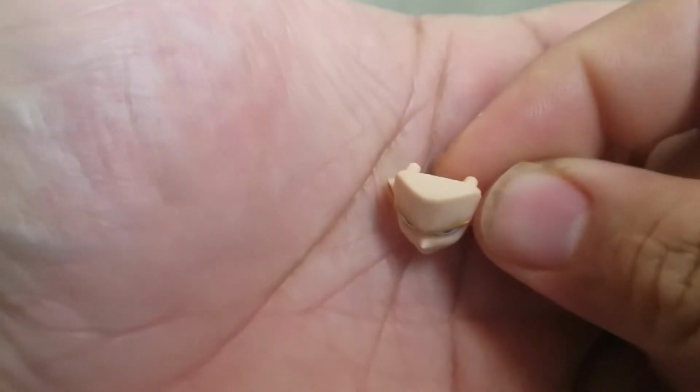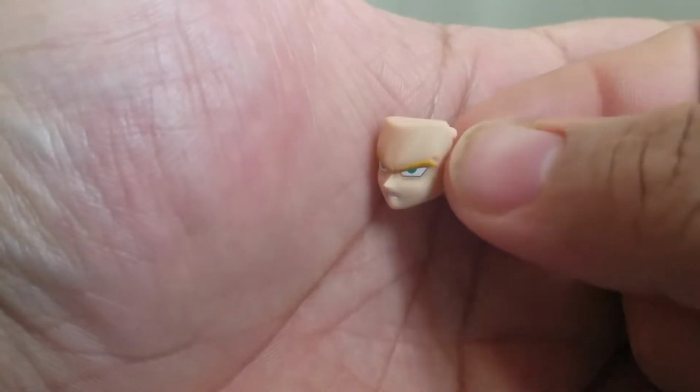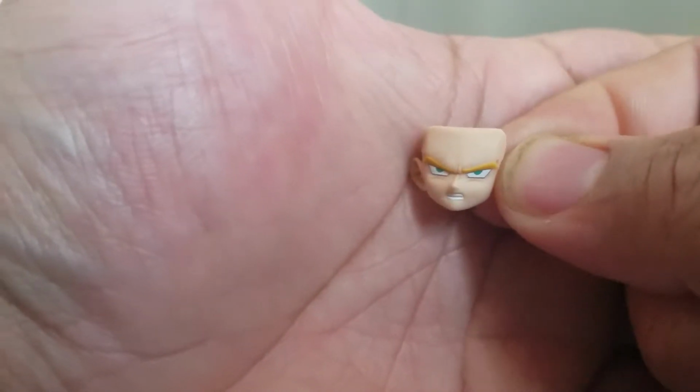Then you also get this last head sculpt. Nicely done. No paint splotches as well. And I like the fact that none of them had that.